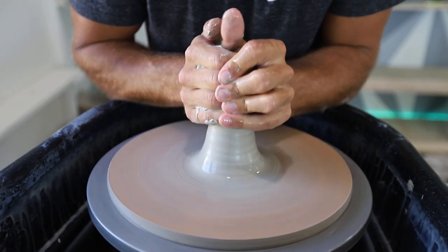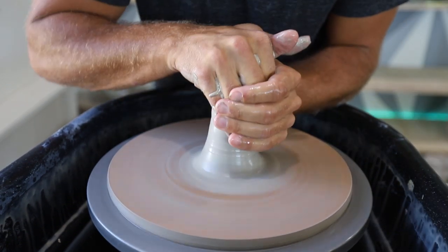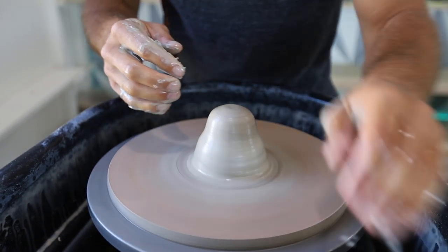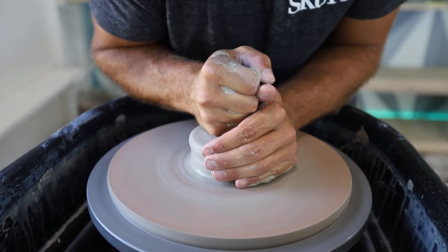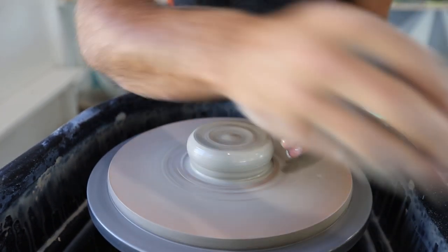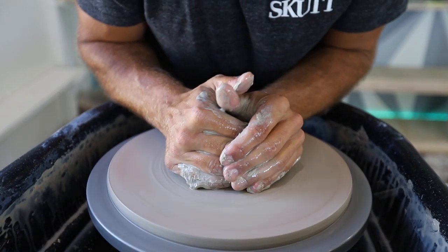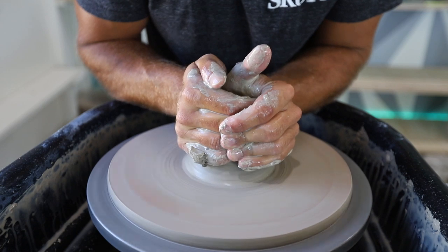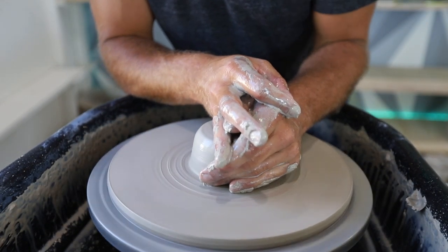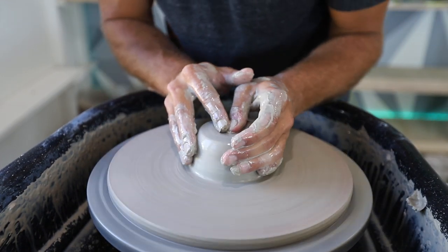And coning up just helps to provide that little bit more wedge. We're all about consistency. If I had to use one word to describe what makes a successful potter, I'd say consistency. Okay, so we cone up a little bit, we cone down. I'm gonna cone up one down one more time because this clay seems a little difficult. And now for a cylinder, if we were doing a bowl or a plate or something, I would center way lower, but then we'll center it so that it's fairly high.